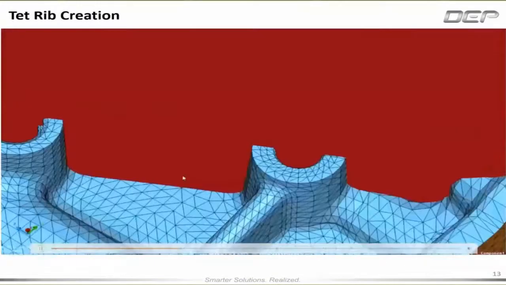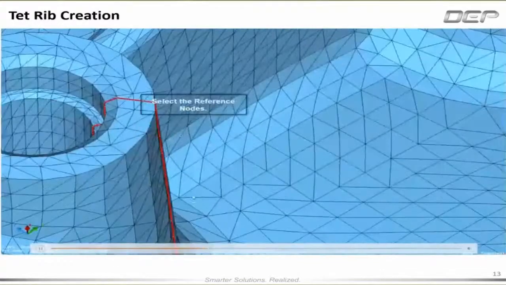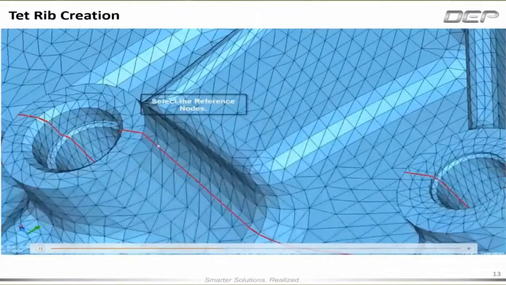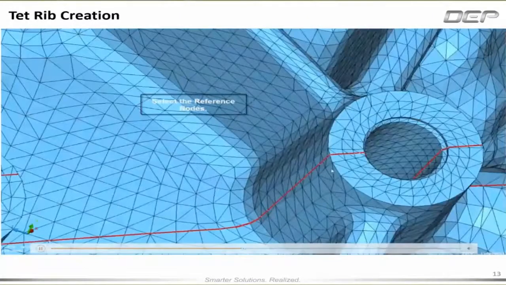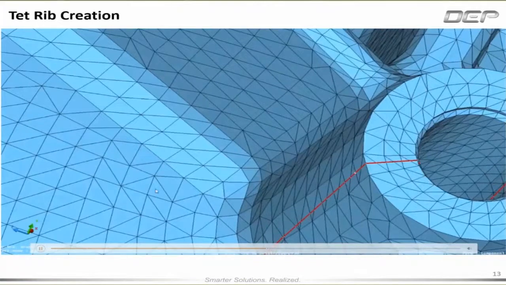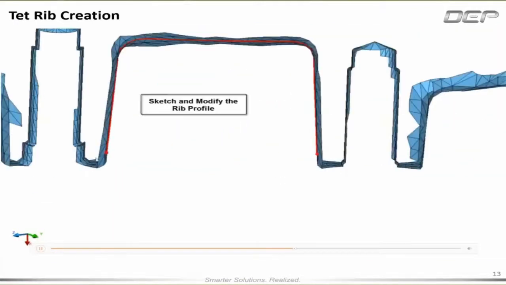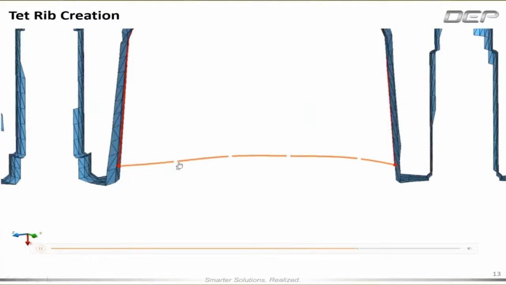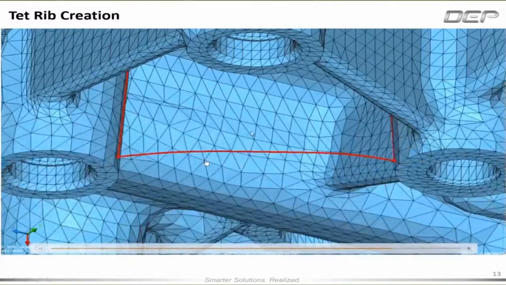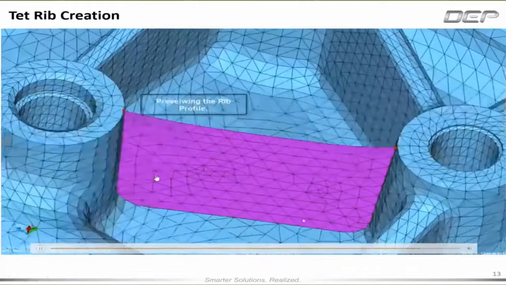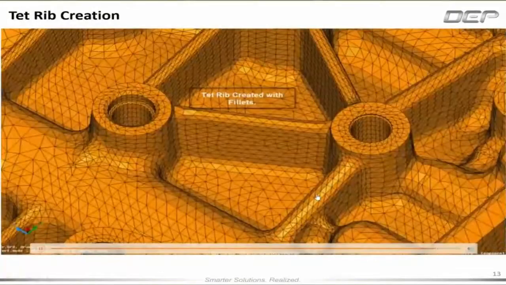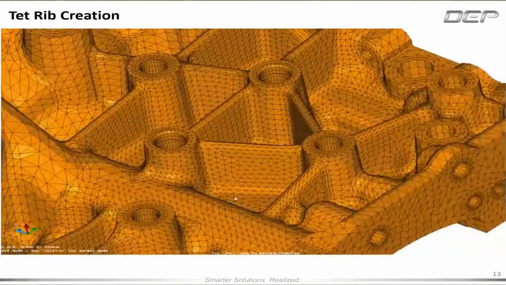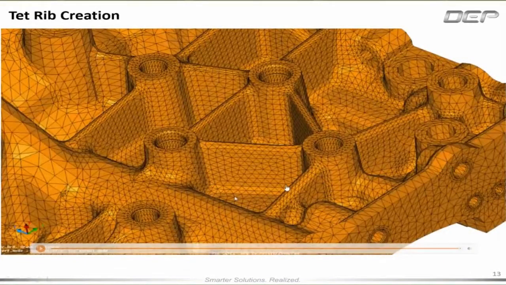So this is the entire workflow of the tool for rib creation purpose. It is going to nicely ask for the reference points, a starting and an end point. After providing the endpoint, it is going to provide you the cross-sectional view to create the rib's cross-section. You can sketch the rib and modify it using the intermediate points. So it is all user controlled, with user interventions. After creating it, you have the cross section of the 1Ds, and then you are going to get the 2D as a reference, and then it is going to nicely create a rib over it in the solid itself.